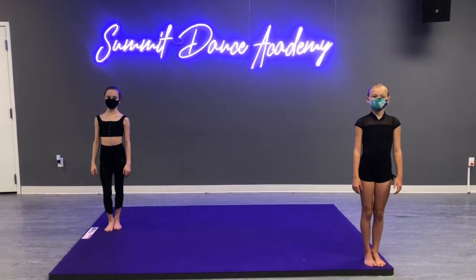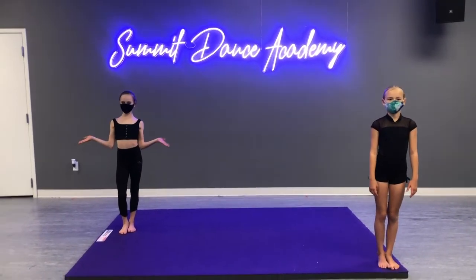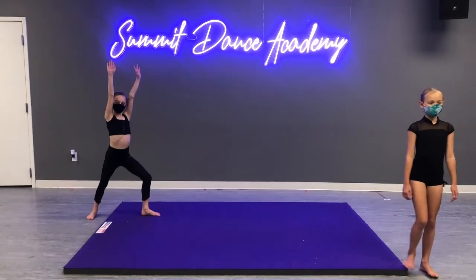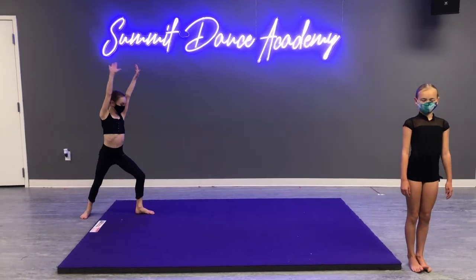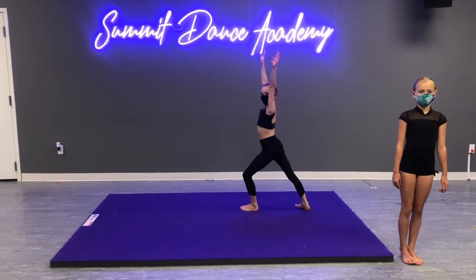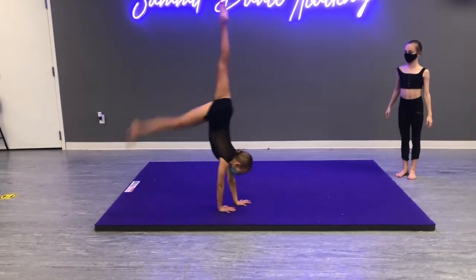Then the next thing you need to do is switch your legs. This is kind of the lame duck of cartwheels. So you land on the same leg you took off with. So Shylee's gonna start on her left. She's gonna go through her handstand, switch her leg to land back on her left leg again. And Sophia's gonna show you to the right. Starts with her right, switches back to her right.